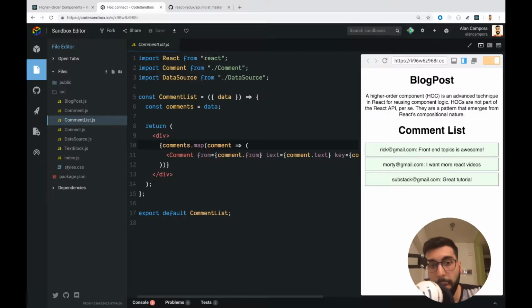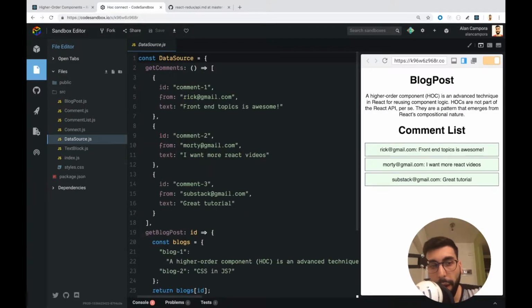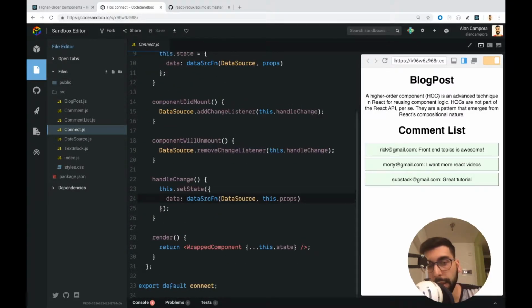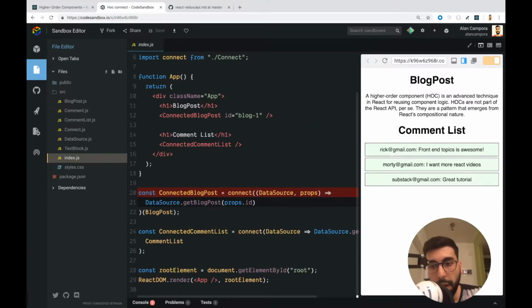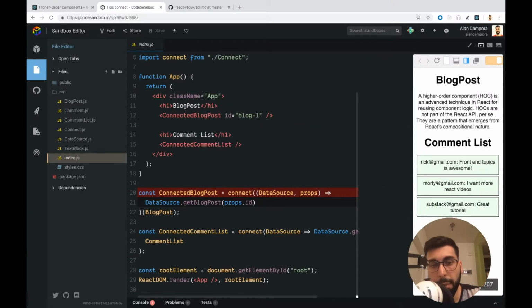So it's pretty clear now, and we have just one place where we handle all the data connecting and handling. And if we go back to the index, I want you to take a deeper look at our connect function, because this is pretty important.